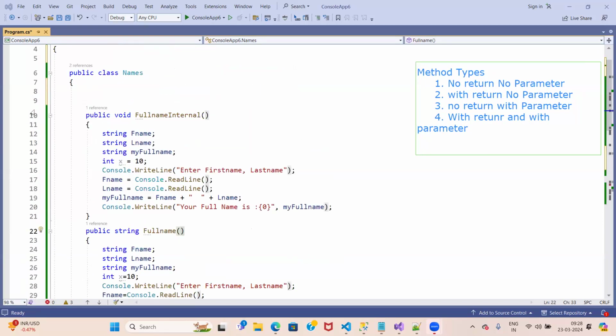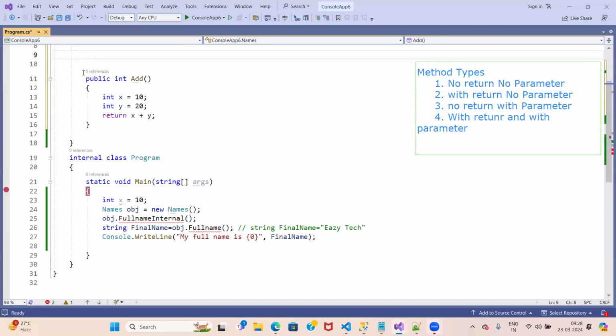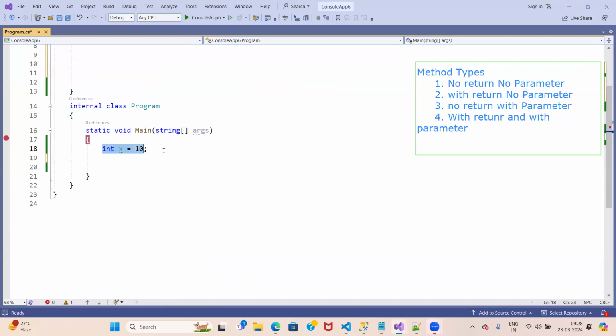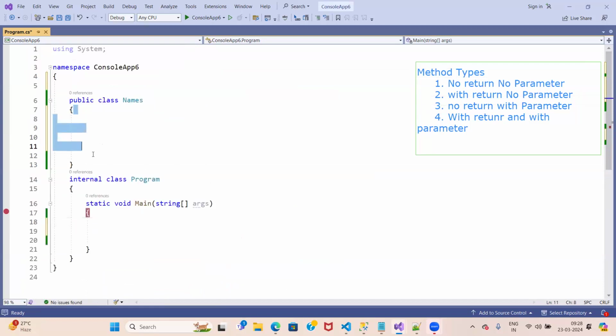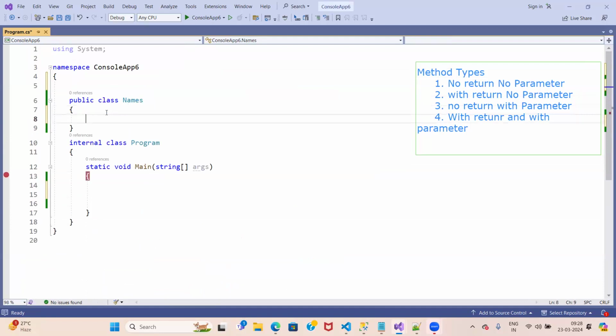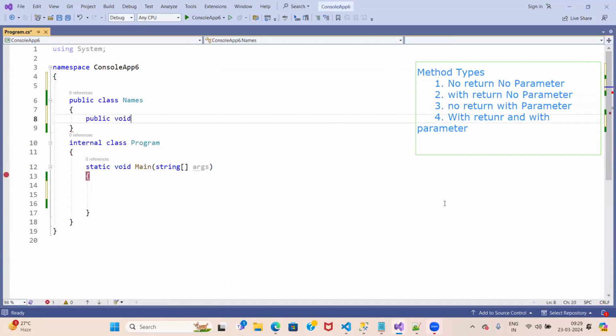Now let me clear all the things we have. To understand, one class is enough. Public Names is the name of the class. The first one is no return, no parameter. This is the example. No return means void.